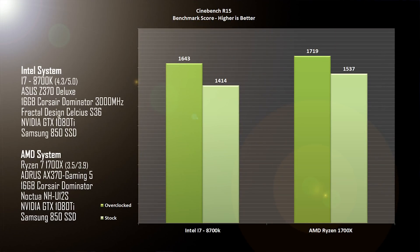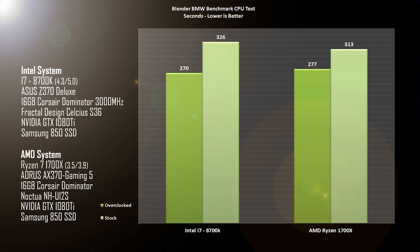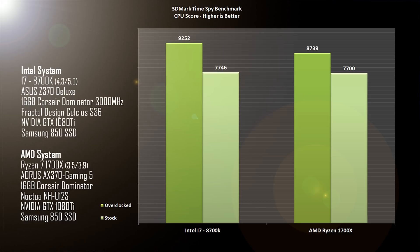We did the benchmarks again with Ryzen running at 2933 MHz and 3.9 GHz, and the results definitely improved. Although the 1700X at its base settings, even at 2133 MHz, it really stomped the 8700K — and the reason for that is Cinebench R15 scales almost perfectly with core count. In Handbrake, the Intel system was a few seconds faster, but not really noticeable: 1 minute 32 versus 1 minute 35. Blender: 526 versus 513 — the Ryzen system actually won. Time Spy: we got 7700 on the Ryzen system and 7746 on the Intel system. Again, differences you would never notice.